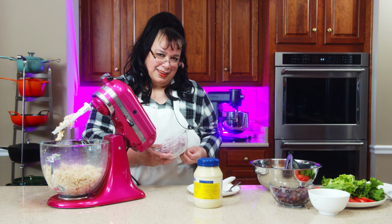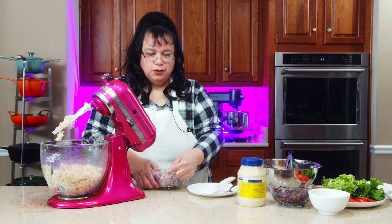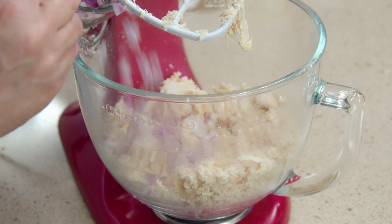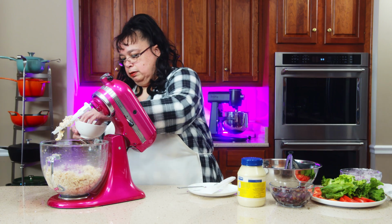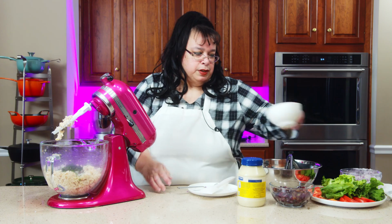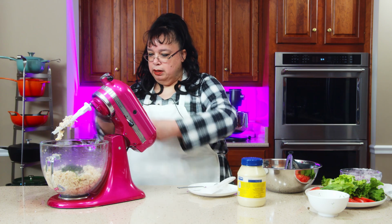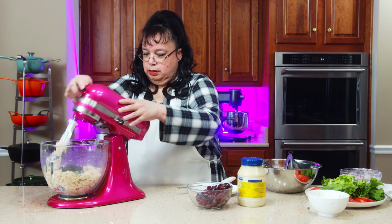Almost. So I have some red onion here. Put a little saran on it to calm down that onion. If you got any sinus issues, you won't after that. So we're gonna add onion to your taste. I'm gonna add some dill here. I don't know why, I just wanted some dill. Chicken salad is sort of like a blank slate. So whatever you like in it. Some people put slivered almonds. You can make it a curry chicken salad. I'm gonna wait really quick to put those in at the end.